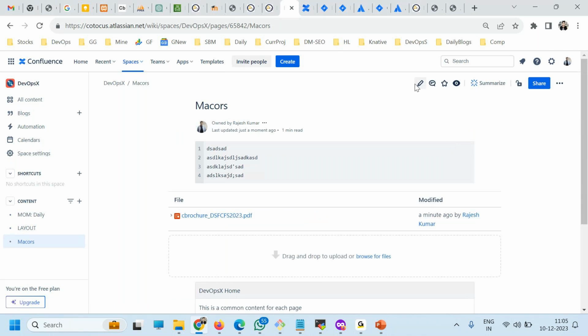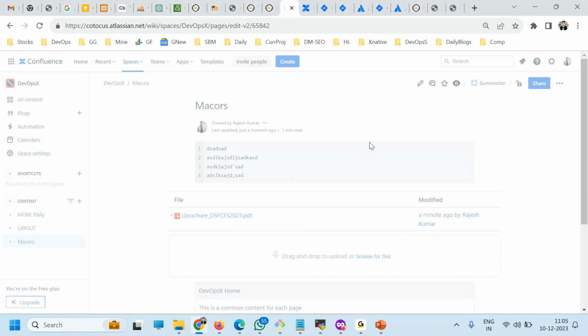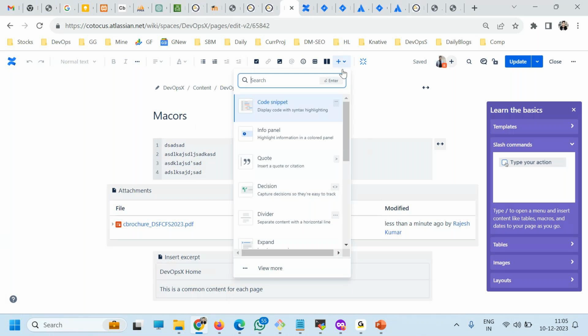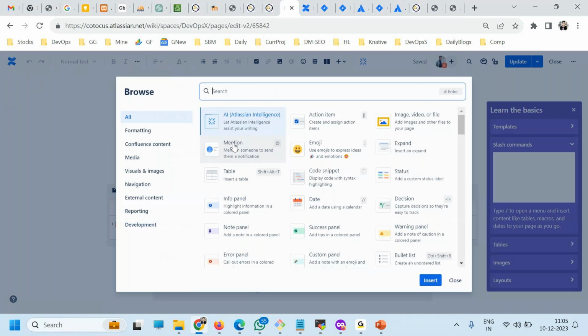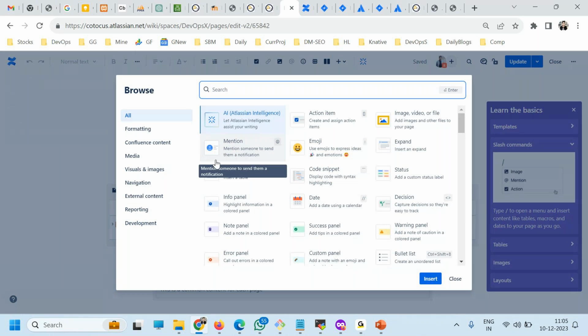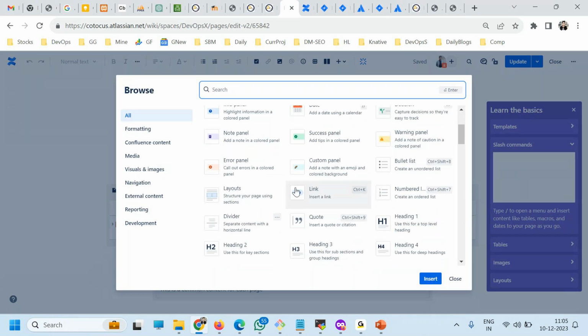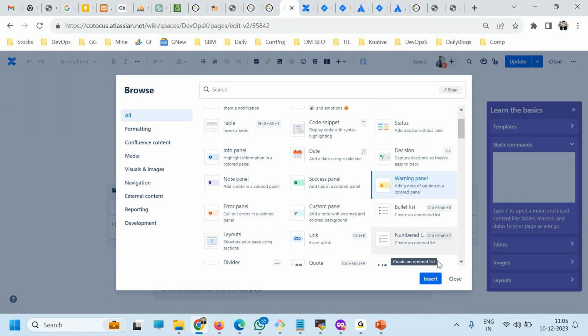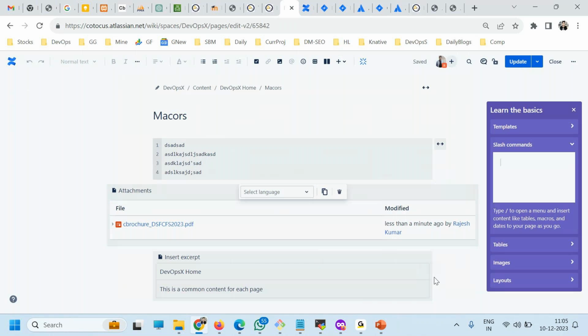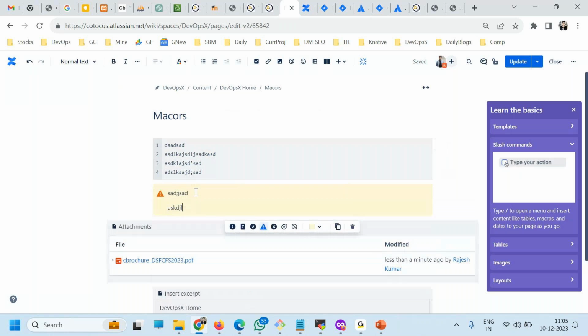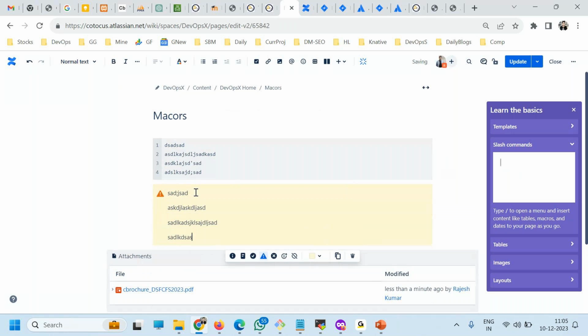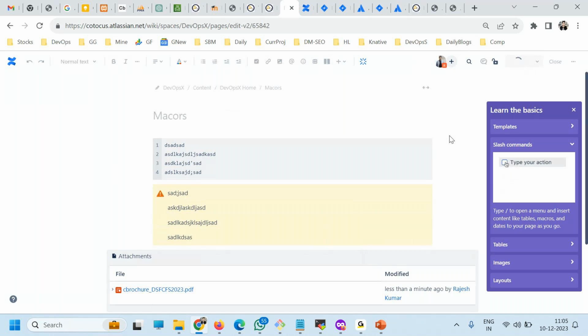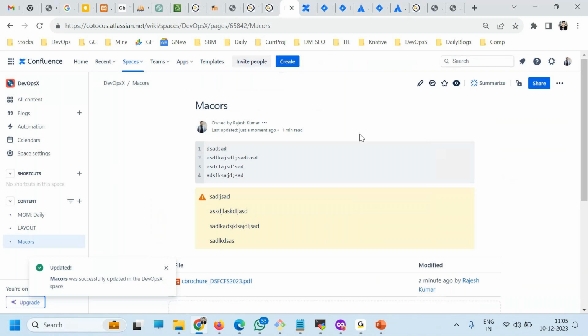So many more options which we have. This is the reason everyone loves Confluence over other documents. And by the way, there's a hell of a lot of macros you can buy from the market also. So some of the info, if you want to display an info panel, note panel, success panel, warning panel, error panel, custom panel. These are good for displaying purposes. If you have some warning message you want to display, you design the content as per your need.